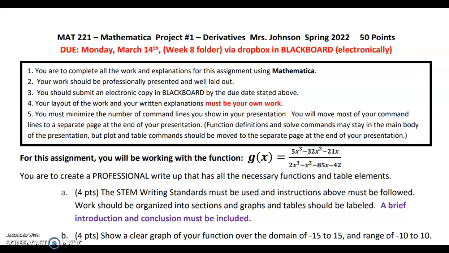When we talk about a brief technical document, we're just bringing the facts together, with short sentences here and there describing what we want to do. This is in Blackboard. It's been in Blackboard for a couple of weeks now. It's in the Mathematica folder, I think, for every week in the last couple of weeks. The Dropbox is in next week's folder. It's due on Monday the 14th, so it will open up when that folder opens up for week 8 in Blackboard.